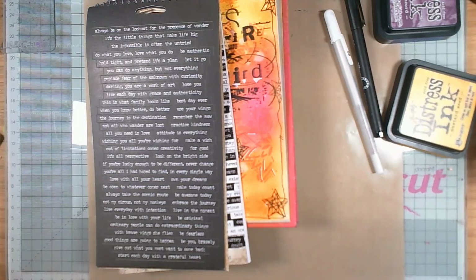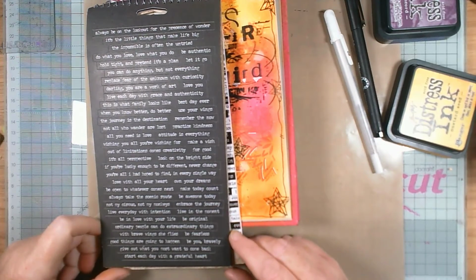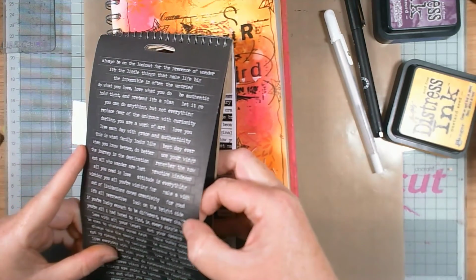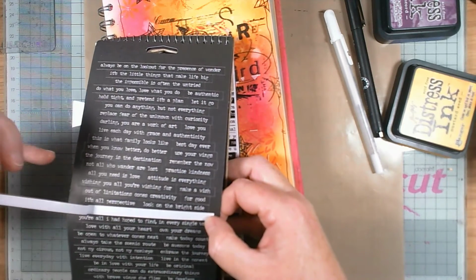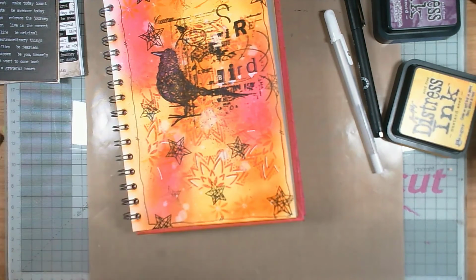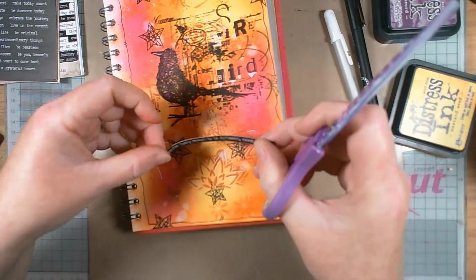Practice kindness. If you're lucky enough to be different, never change. We're going to go with that one. I like that. So they peel off really easily. They do have white edges, which if you're bothered you can always just go around them with a black ink pad, which I have done on a few. I'm not going to on this one, I don't think. I'm just finding a pair of scissors.